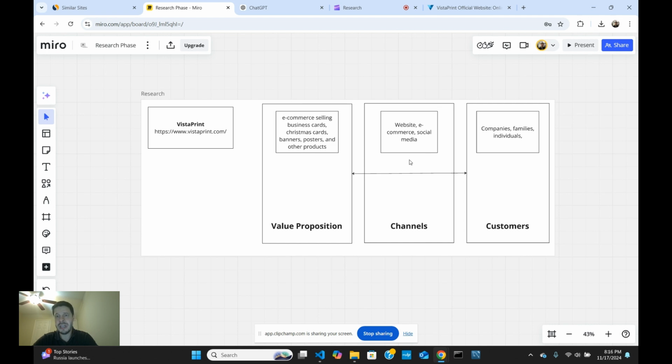I'm not going to be focusing on that one here. There is more. What is the cost driver, the revenue driver? What are the activities? What are the partners? And what are the resources that this company, Vistaprint, has, which focus on the feasibility and viability of the business model. But here, what I'm doing is basically just exploring the desirability. In other words, how much these customers desire this particular value proposition through this channel, right?